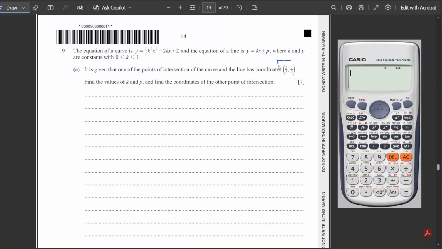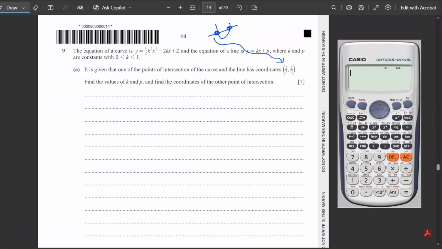Now, how can you put this point in this equation? Why is that allowed? The reason is because they tell you that the intersection points of the curve and line are these points. Therefore, that means the curve, whatever it looks like, let's say this, and the line, let's say this, and I know the line and the curve will have two intersection points because they literally say find the other intersection point. So one is going to be this one, that means they intersect at two positions. Therefore, what it means is that these 2 points lie both on the line as well as on the curve. So if, let's say, this is the point that you have the coordinates of, you can therefore put this point in here and find out the value for k.